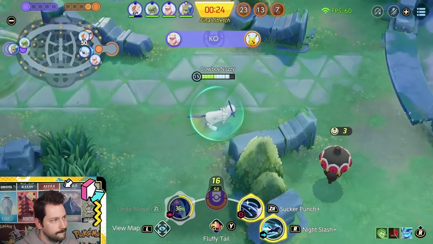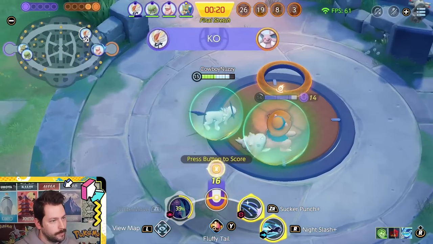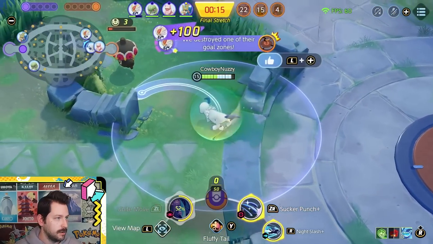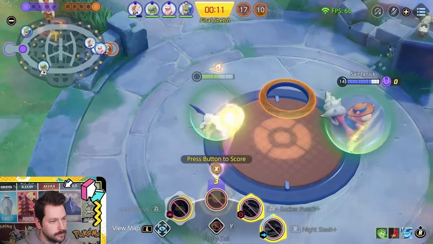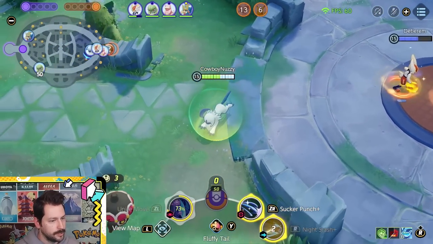Dang. Oh, Cinder actually was able to score top? It got the KO? Whoa. Lucky. Jeez. Crazy match.